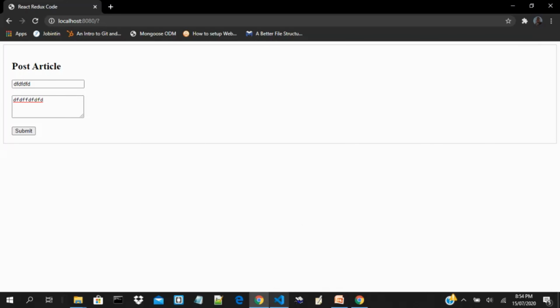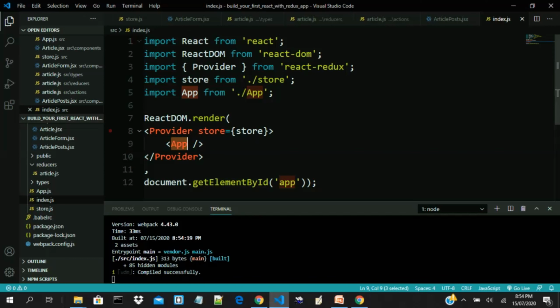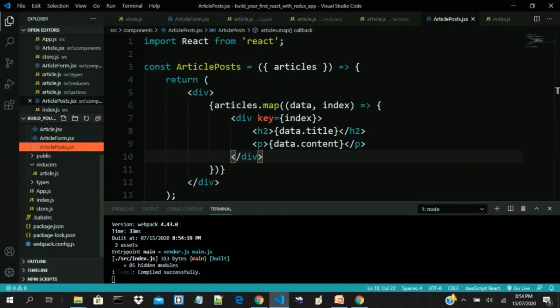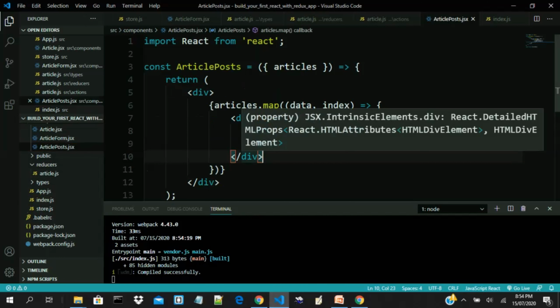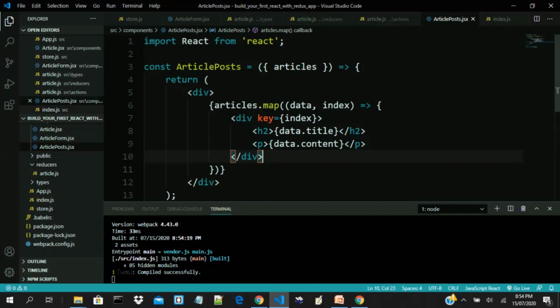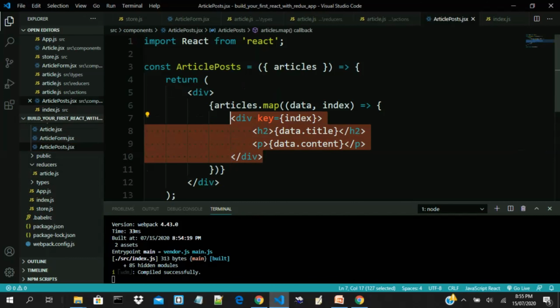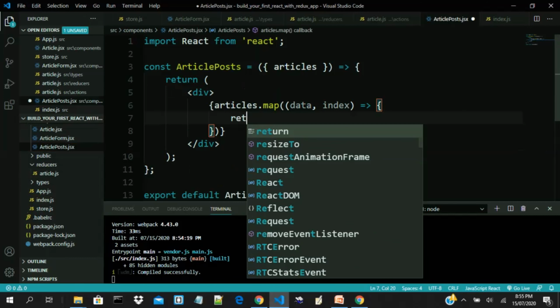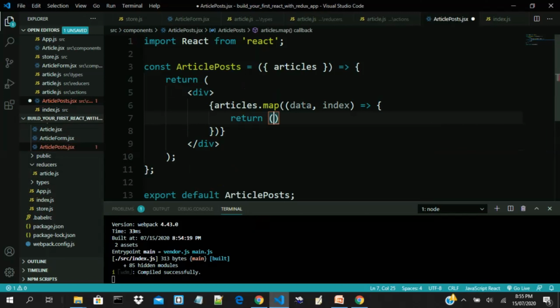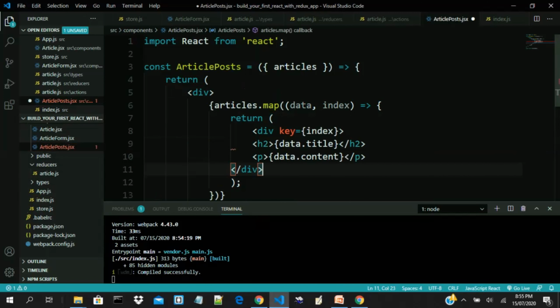So I think there is a problem somewhere. Let's try to check out the problem. Oh, the problem is coming here. We're actually not returning anything here. So I have to take all of this out, then we have return. In the console, in the log, I don't know if you guys saw that.